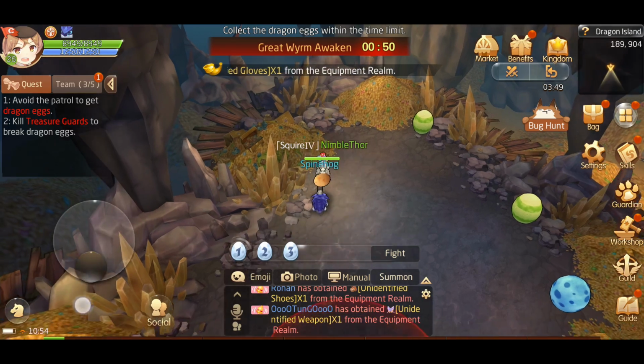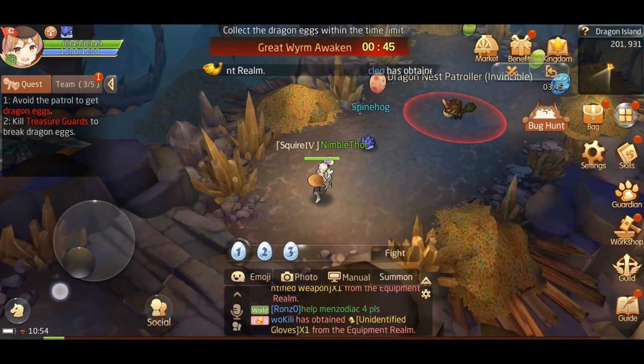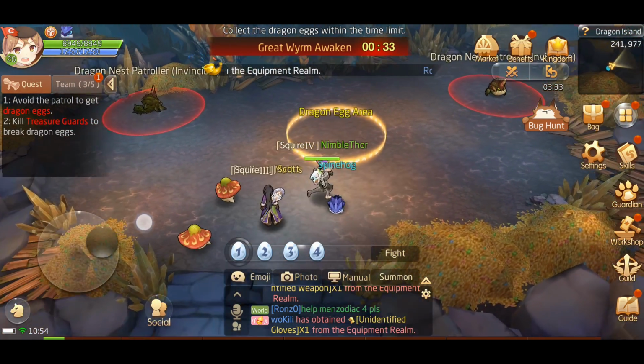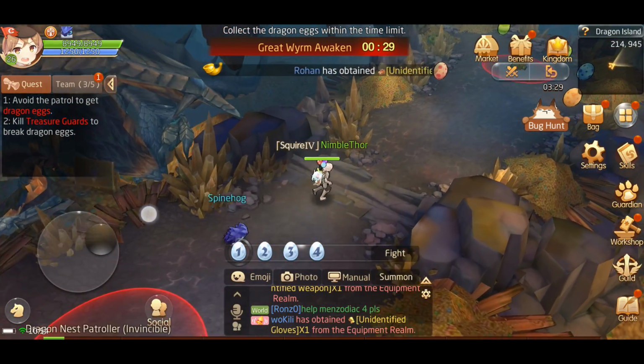And I'm not sure why our teammates, because we do have 2 extra teammates, I'm not sure why they aren't helping us. I think we may fail this one if they don't start helping us soon. Look at them. They're just standing over here. What are you guys doing? Did they just go AFK? Or maybe they're actually bots.